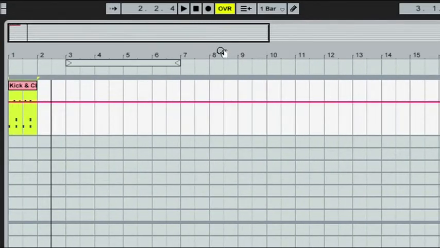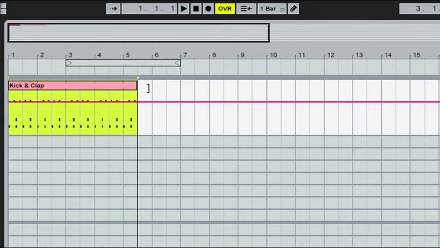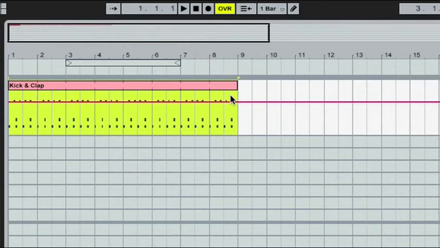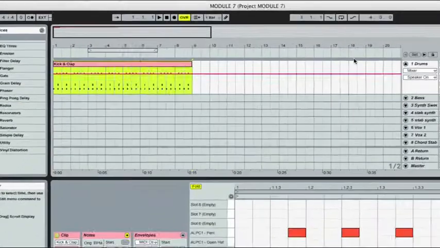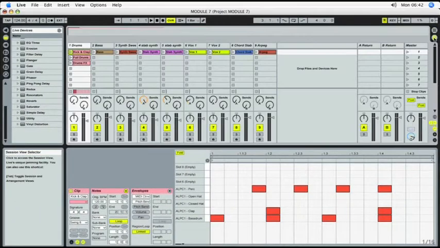The bar numbers are listed at the top of the window, so we can drag my kick drum out to the end of 8 bars. All we have to do is move the mouse to the end of the MIDI clip until it turns into a region tool. Click and drag it out to the length we want. If we go back to the Session view, we can drag our second drum clip in and copy it across for 8 bars too.